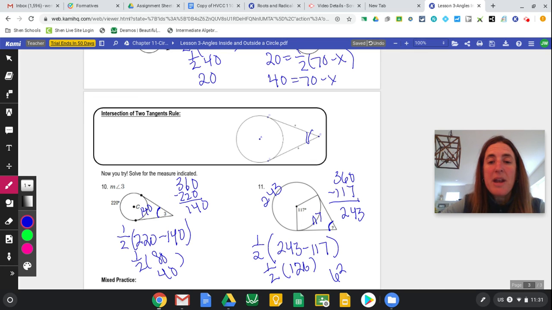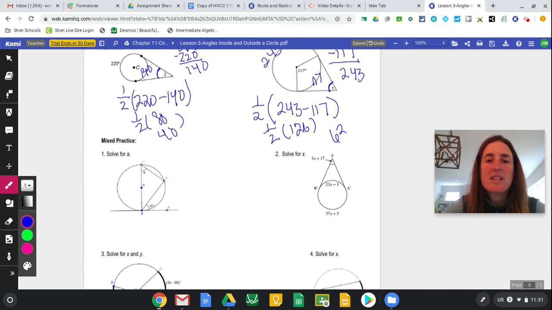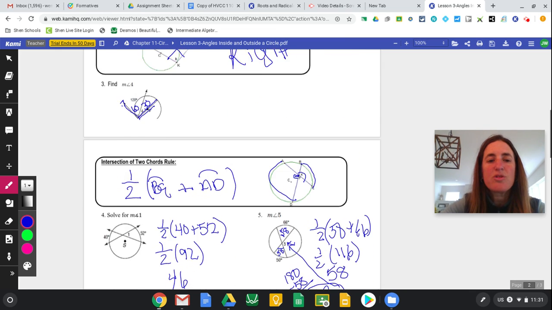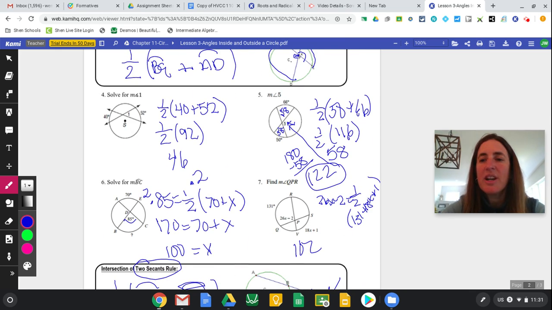The bottom has a whole bunch of mixed practice examples, and I highly suggest you look at the answer key to check those out. If you have any questions, there were a lot of different angle types there. Basically, if the angle is on the outside of the circle, you subtract the difference of their arcs and take half. And if the angle is on the inside and it's formed by two chords crossing, for example these here, you take half of the sum of their arcs added together.